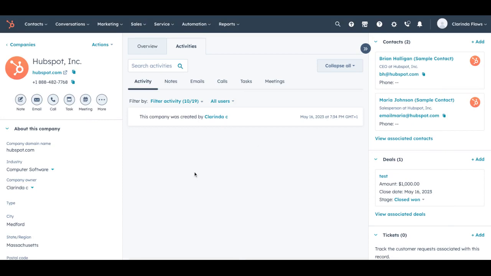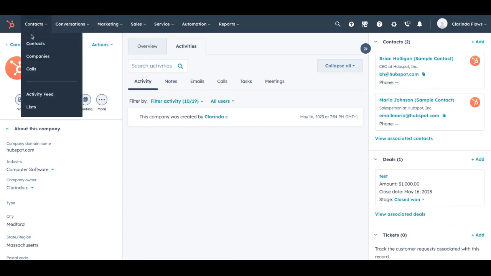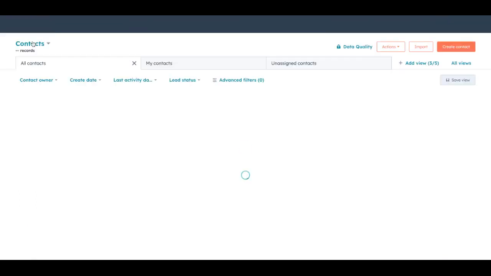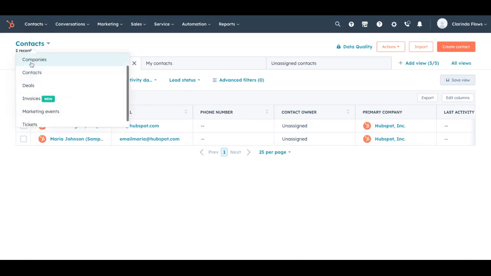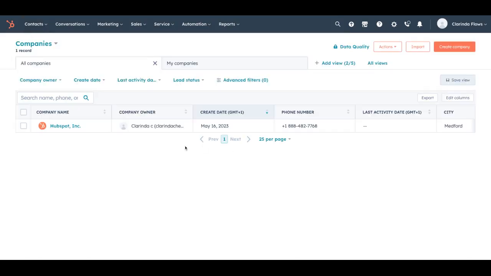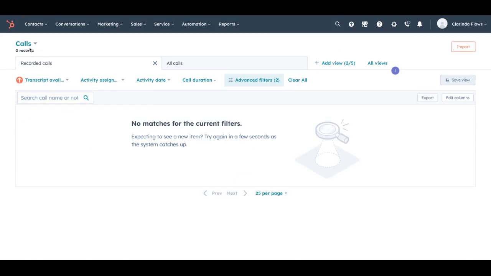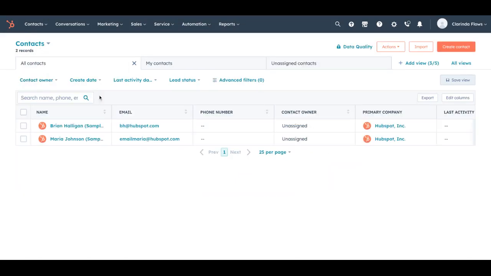Right, so this is a contact record view. All right, let's move on. So in terms of viewing contacts in bulk, you always have these table views, and you have the same for companies as well. If I click on companies, you'll see that here. So this is basically a table of all the contacts that currently exist in your database.